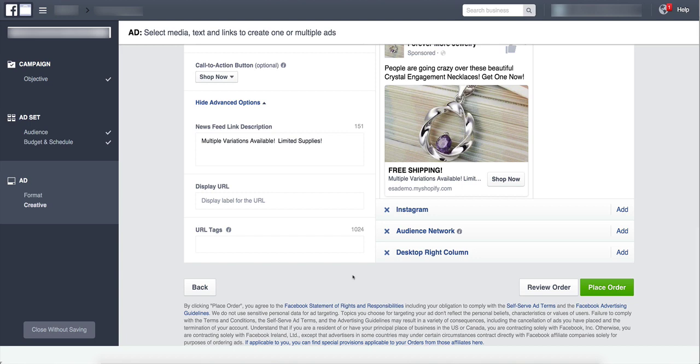Creating all Facebook ads is pretty much the exact same, but with this one, the difference is at the very beginning, we use that pixel. We selected to optimize for purchases. So this ad, once it gets a couple of sales, starts learning, hey, this is the type of person that's buying this necklace, and it starts to target people more inclined to do so. So these are long-term ad models. They work very well. They're my ad of choice. This is my bread and butter.